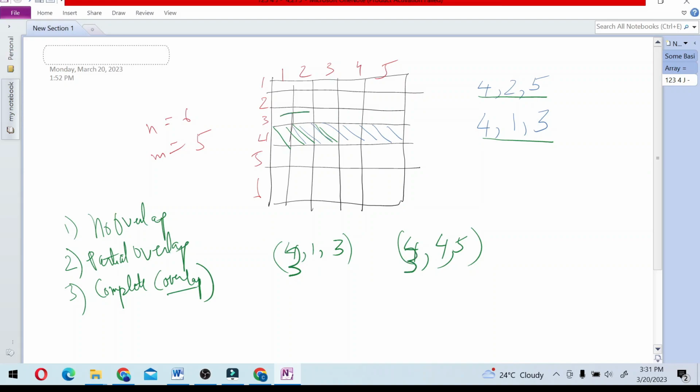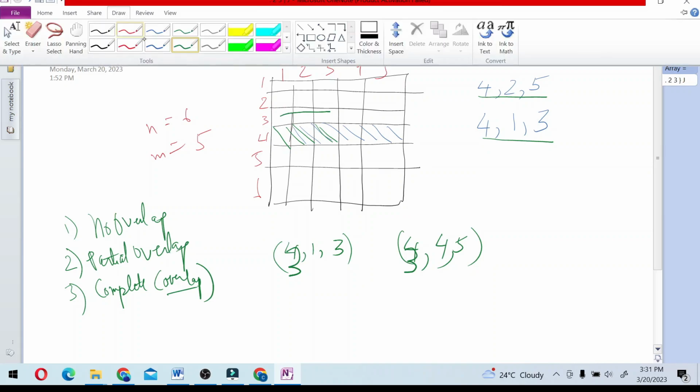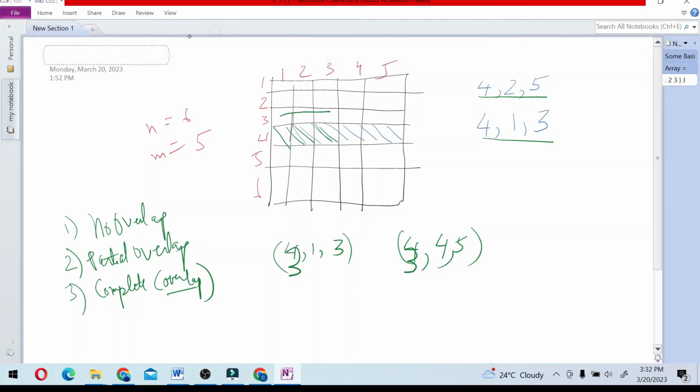So 3 1 3 would be this, and 3 4 5 would be this. 3 1 3 is in green and 3 4 5 is in another color. So in this case there is no overlap. The tracks are not overlapping.